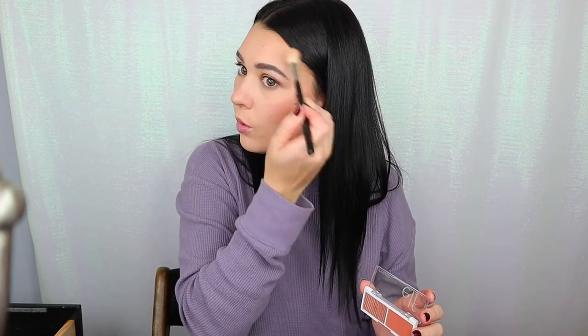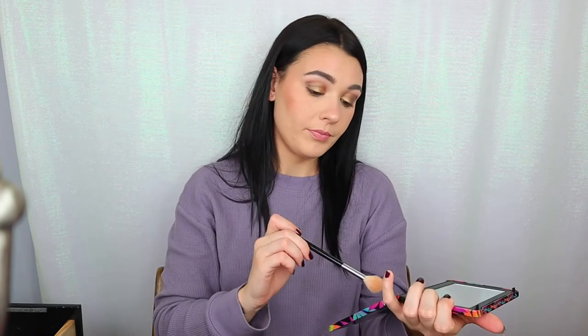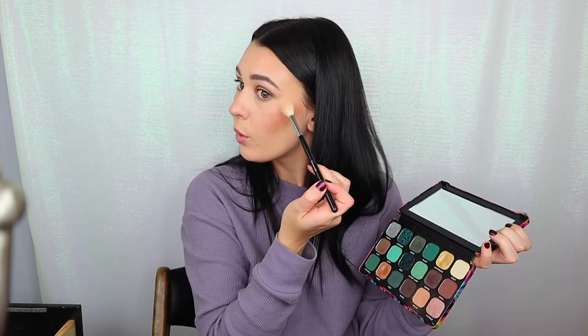Okay, I almost forgot highlighter. So for highlighter, I'm just gonna take my little duo. I want to get more shades in these little duos because I just love them. I'm gonna keep the highlight a little subtle today. I might actually go in with a little bit of this calm shade and then just pop that on the highest part. So yeah, I'm just gonna dip my brush into it just a little. Ooh, that's really pretty.